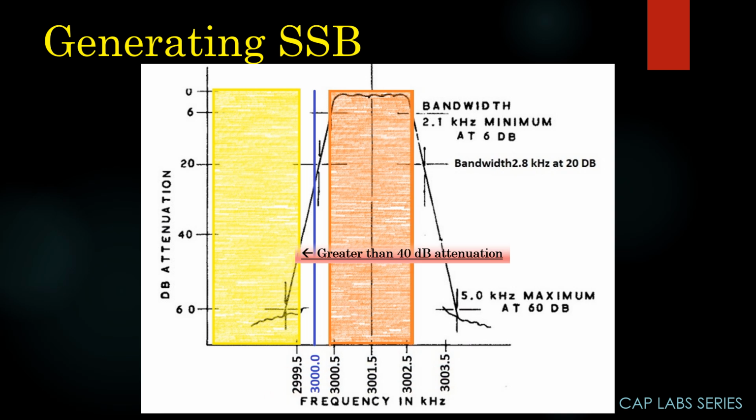That means it's attenuated twice as much as the carrier, and the carrier was just about obliterated by the filter. So there's no worry about the lower sideband sneaking through. That is not going to happen. In fact, most of the energy of the lower sideband is out in this area here. Now we are looking at close to 60 dB of attenuation. It's simply not going to get through.